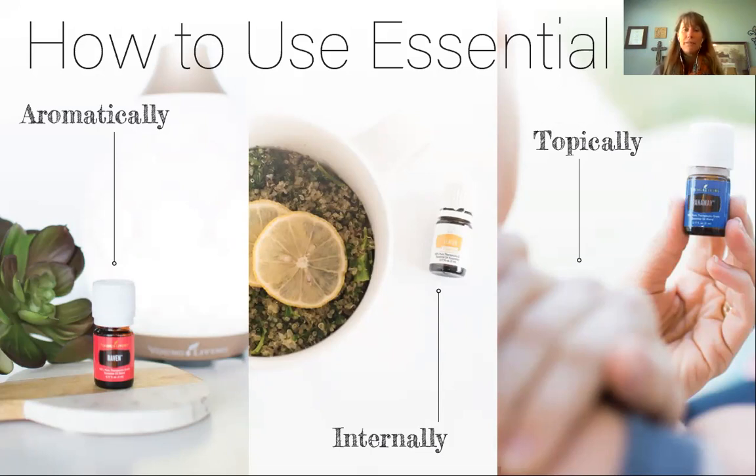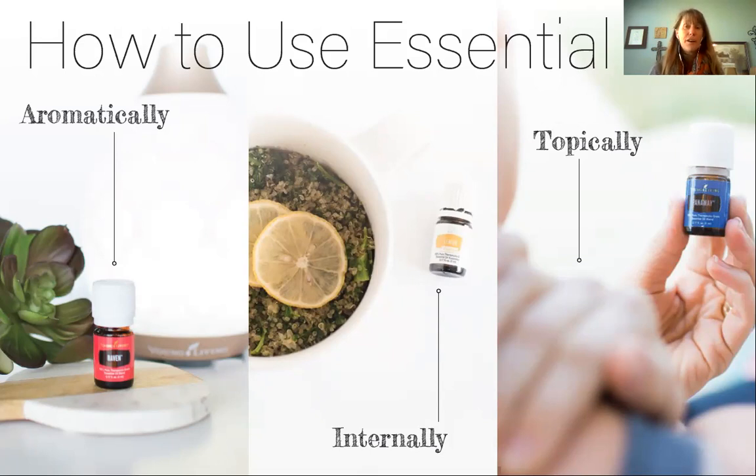Aromatically is another way, which I mentioned, and that typically we use it in the diffuser. When I'm doing Aroma Freedom, which I'll do a class on, an introduction to Aroma Freedom, another time, we put drops of oils in our hands, we rub our palms together and then bring them up and begin to breathe those in. So that's how we use those aromatically. You can also use diffuser jewelry. I put some on my hair sometimes. Hair is a great diffuser, by the way.